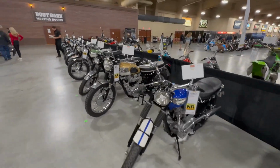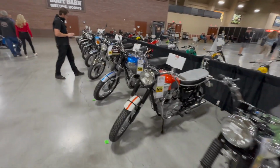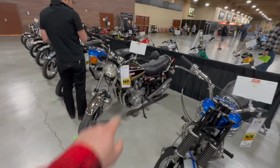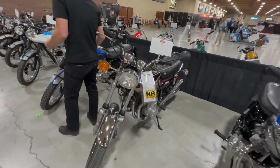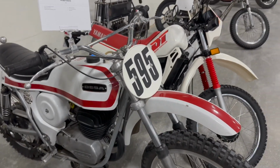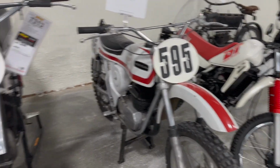Bunch of British bikes this year too, and I'm wondering if people are starting to unload British bikes because the values are going to start dropping. What values are not going to start dropping is Kawasaki Z1s. These things are on the rise, and there is no sight of where they're going to end, because the prices just keep going up. If this one looks familiar, we actually did one of these very recently. The one that we did was set up as a flat track bike, and not quite as nice as that though.